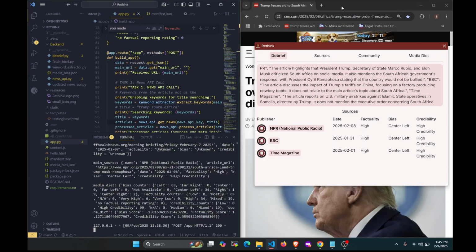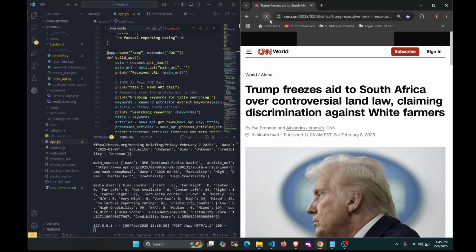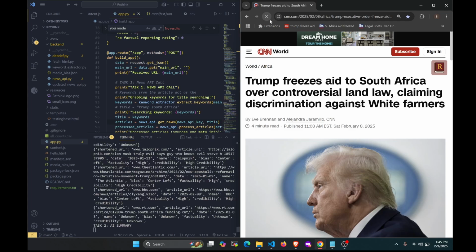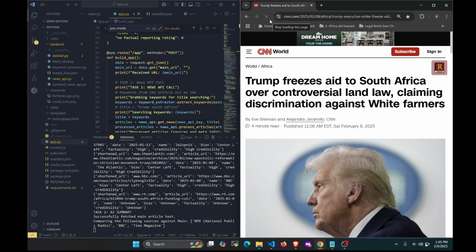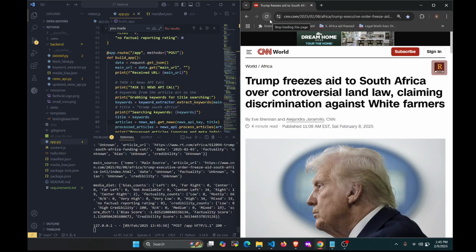Welcome to our UGAHacks 10 submission, which is Rethink. Rethink is a Chrome extension which aims to tackle the issue of polarization and a challenging digital media landscape that we find ourselves within today.